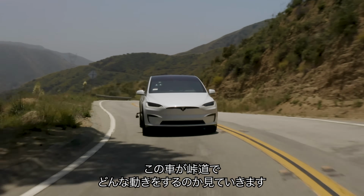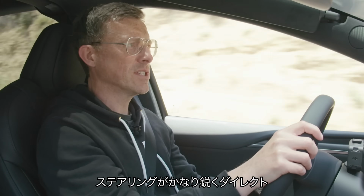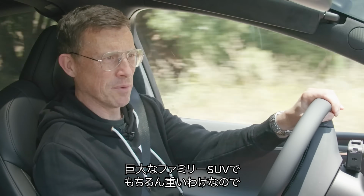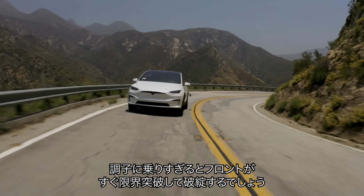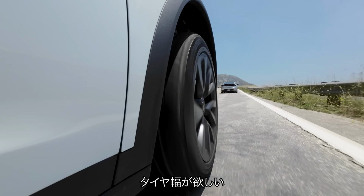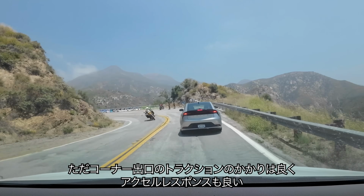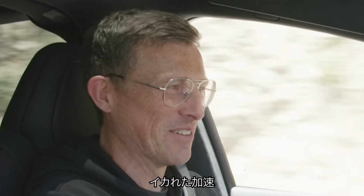Right, now then, I'm going to try out this Model X on a twisty road, see how it copes. First thing to note is that the steering is pretty sharp and direct for such a big, family-friendly SUV MPV thing, but of course this is a heavy vehicle, so if you get a little bit too carried away, what you find is that the front outside tire gets overwhelmed, can't hold onto the road anymore, and the thing just washes wide. What you can't fault though is the traction you get when you're exiting a bend, and that instant throttle response. Like now, whoa, oh, it just hooks up something crazy.